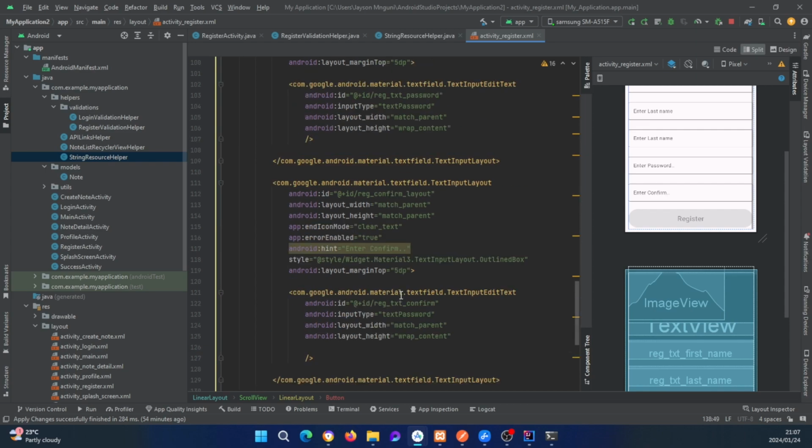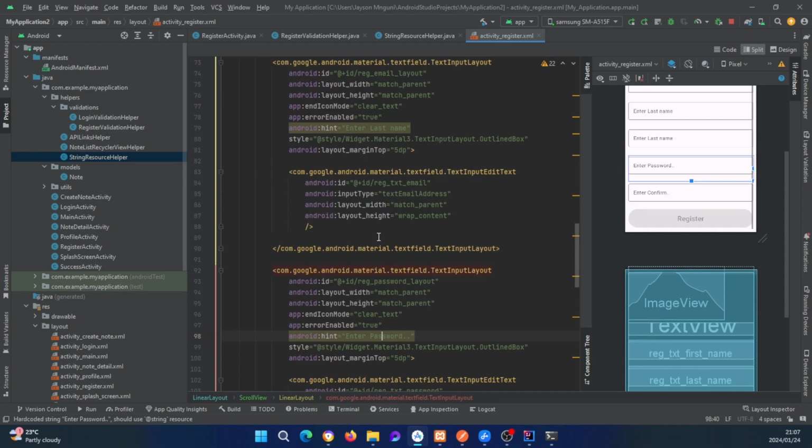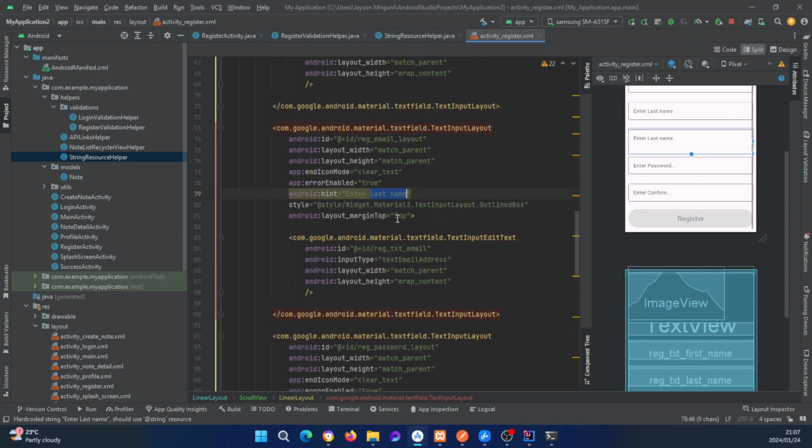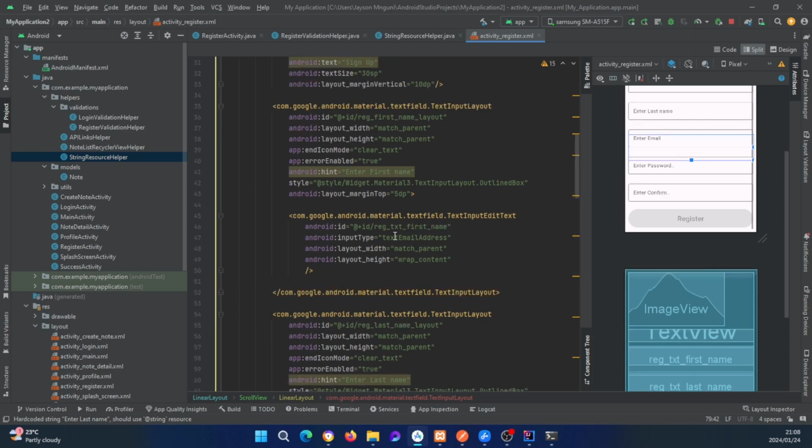Right, let me just check here. Confirm, that's fine. Password, that's fine. Last name, no, this is supposed to be email. And then, yeah, everything should be fine from here, if I'm not mistaken.